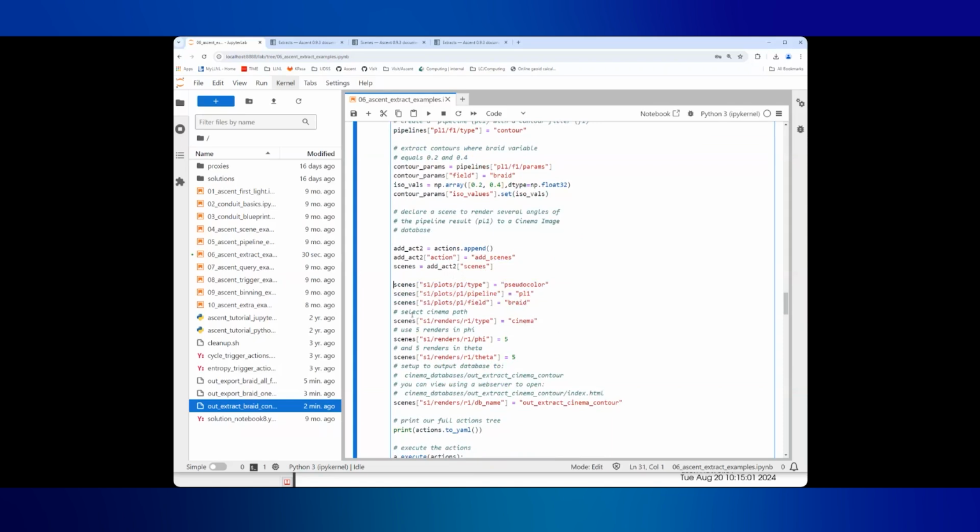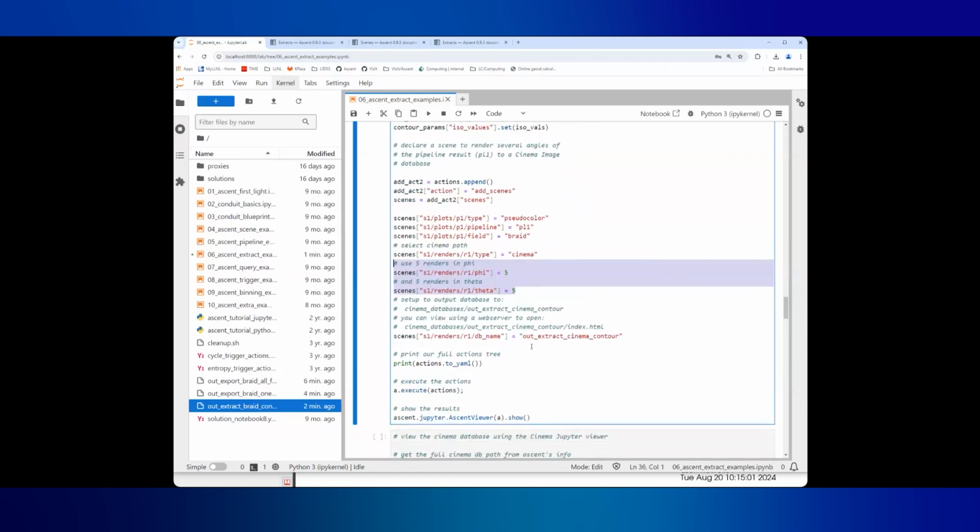And then to use Cinema, we're going to be using this render functionality and calling Cinema, and then setting a couple of angles at which we want to visualize the mesh. So this combination of 5 phi angles and 5 theta angles is going to result in 25 images being saved.